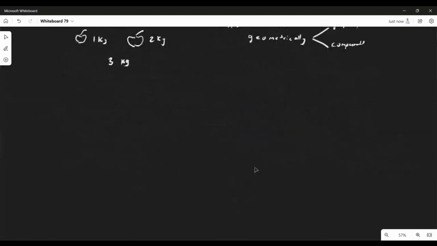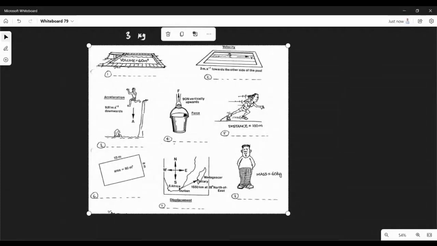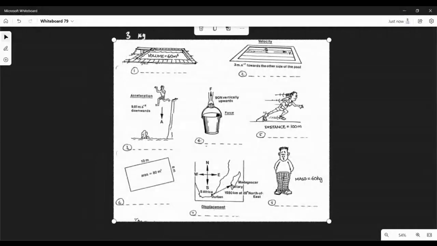So what I want to do now is make a quick exercise here. I'll cut a few things up and see if you're able to answer them. Small exercises to check comprehension, to see if you understand what you're doing. So I hope you guys can see that. I'd like you to classify them as either vector or scalar. Let me make it bigger for you. Hope you guys can see that. Is it all clear? I hope I answered the question. Just let me know if I did. So for this particular exercise, just classify each as either vector or scalar, from 1 to 8.